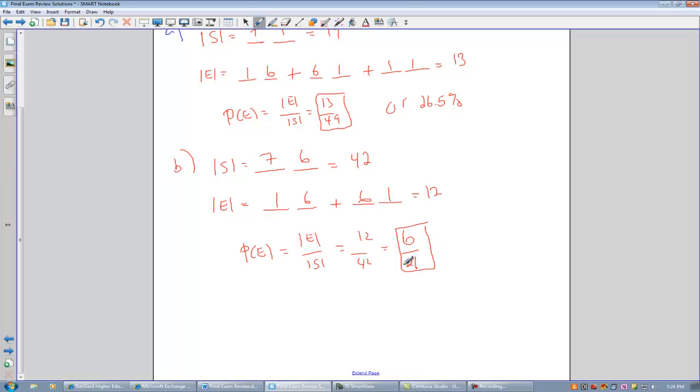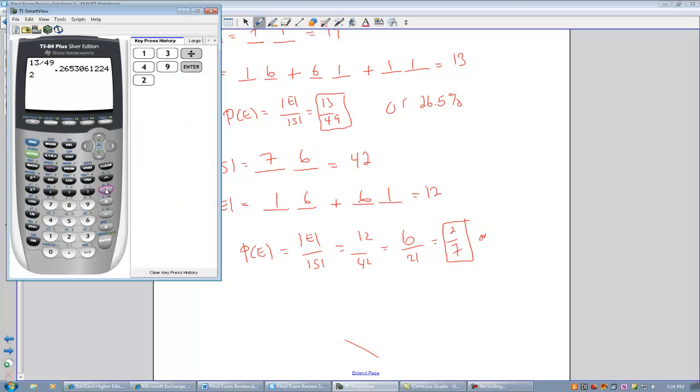And on your calculator, you can do this. Oh, and actually, this can be simplified further. So let's fix this. This was 6 over 21, and I just realized that 3 goes into this. So this is actually 2 over 7, because 3 goes into 6 2 times and 3 goes into 21 7 times. So you get 2 over 7. Or we can figure this out on our calculator. 2 divided by 7 is about 28.6%.